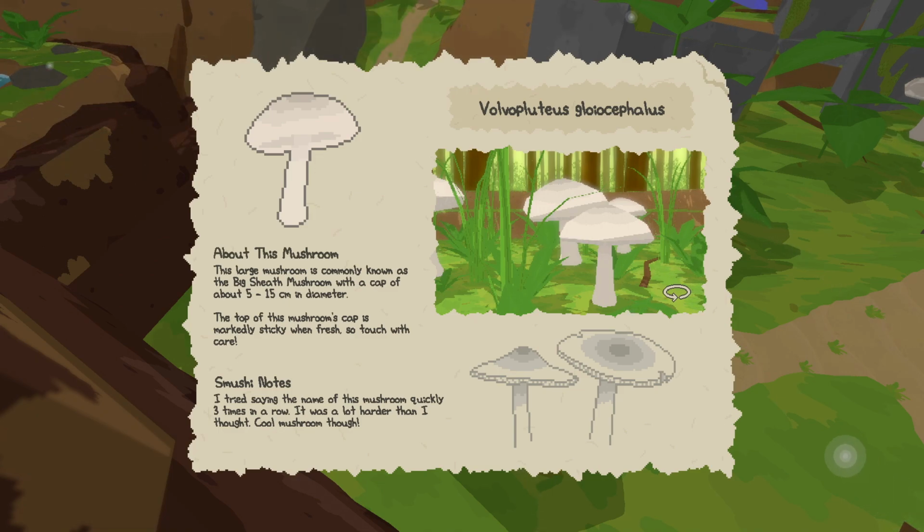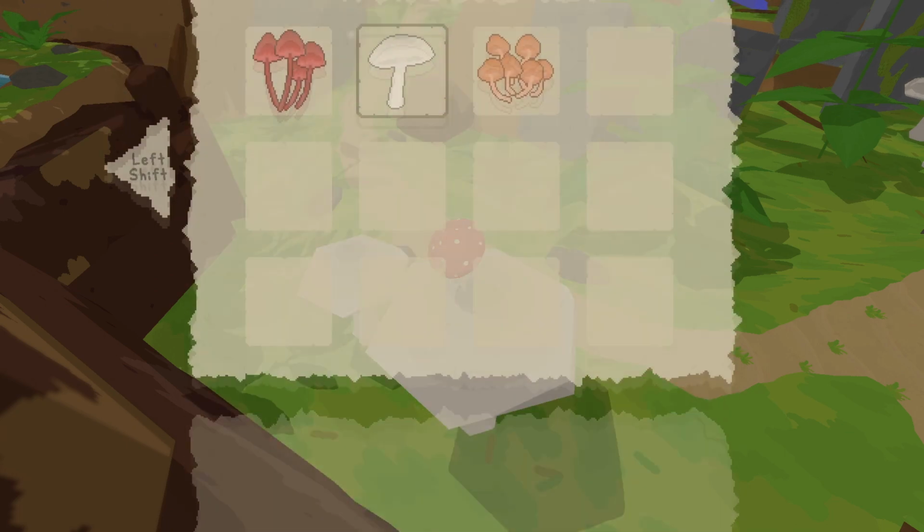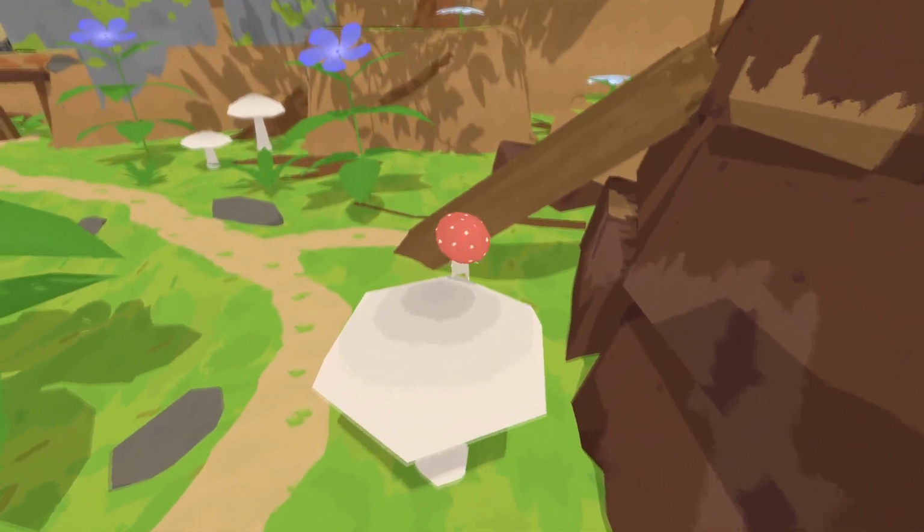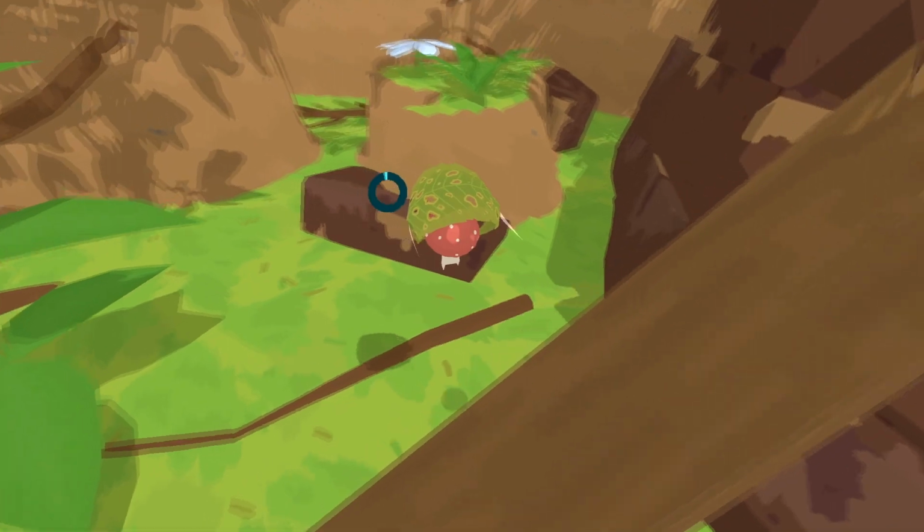Oh no, I hope we're not gonna be stuck now. I tried saying the name of this mushroom quickly 3 times in a row. It was a lot harder than I thought. Cool mushroom, though. Yeah, I don't think I'm even gonna try that. Volvoplutus Glyocephalus. Man, I can say it, but it's almost impossible to say it fast.